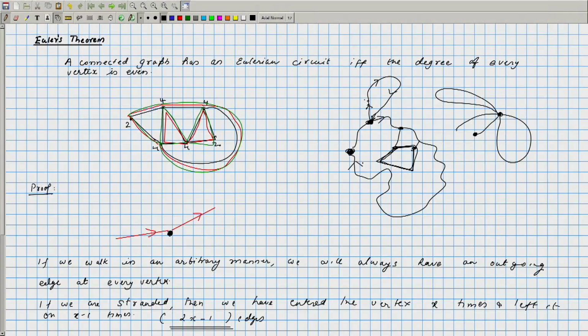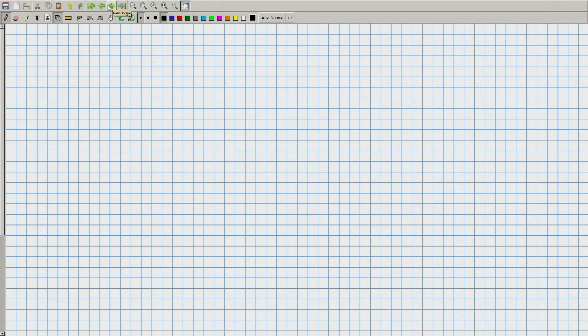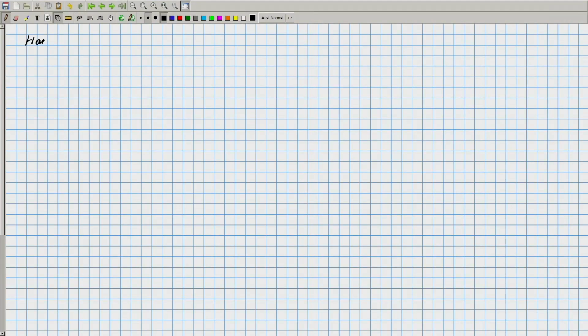Now, the next thing that we will learn today is another kind of walk or a path on graphs which are called Hamiltonian cycles. So, we will first define what a Hamiltonian cycle is. A Hamiltonian cycle is a cycle in which every vertex of the graph is visited exactly once. It is a cycle in G. So, we are talking about a Hamiltonian cycle in a graph G.